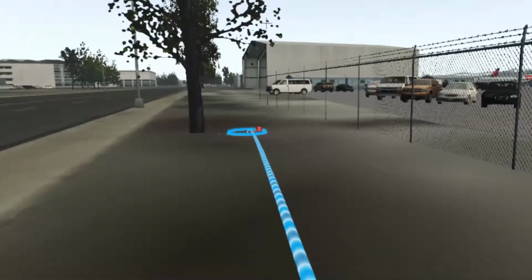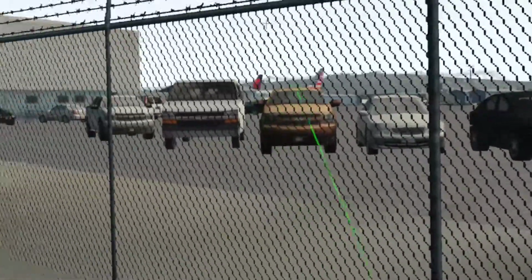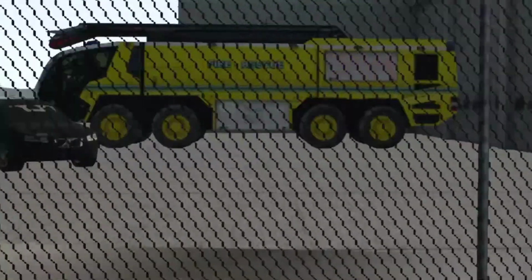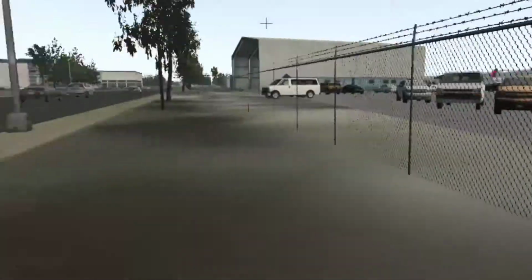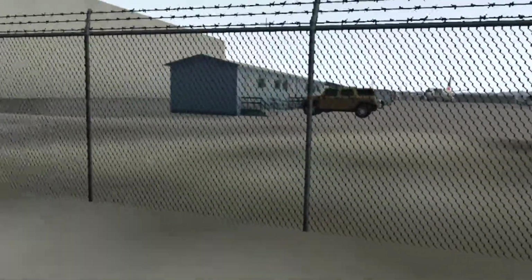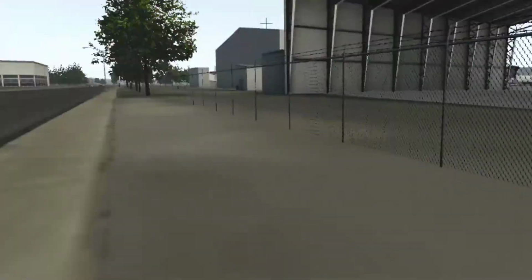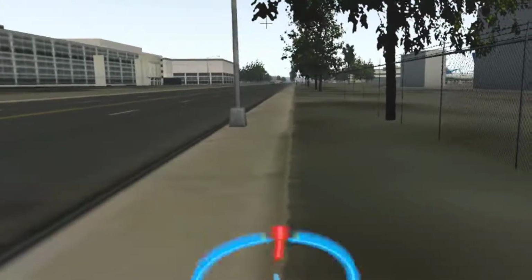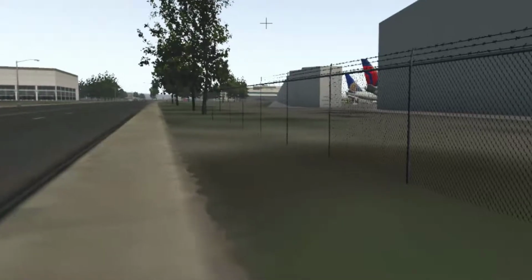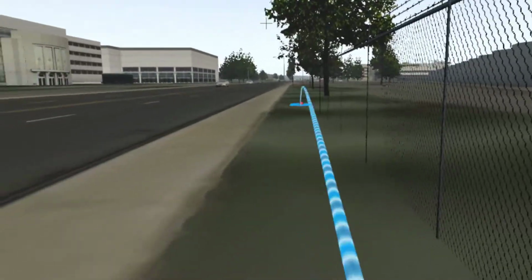Okay, you can see some aircraft with actual airline liveries parked over here. Those are being serviced. But you'll see a lot of different airlines, different tails, which I think is really cool. It's very accurately simulated. And if you go to Google Maps or Google Earth or whatever you want to take a look at it, you'll see exactly the same thing. It'll look just like that.